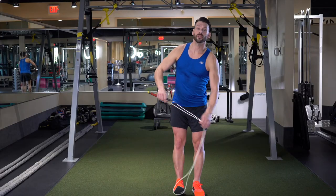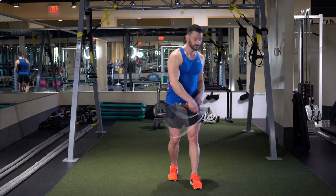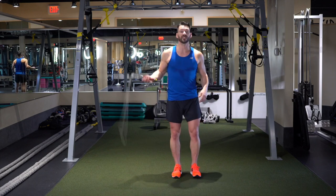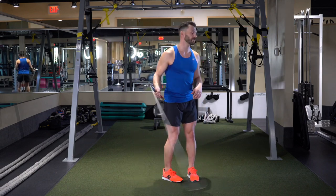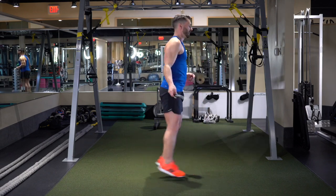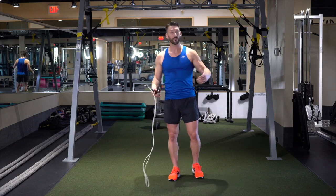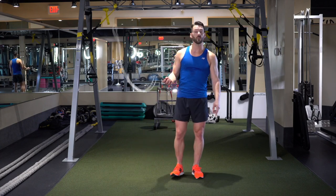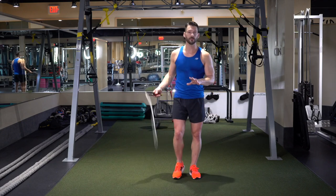Okay guys, so now we're gonna just grab our ropes, we're gonna grab our timer, and we're gonna get jumping. So, as we know, the side straddle is feet going side to side, just like so. Forward straddle is feet going forwards and backwards. So for this one, we're gonna start with a shadow jumping technique from the very first video, just putting both handles in one hand just to the side, just so we can practice the timing of the rope without having to worry too much about going over it.